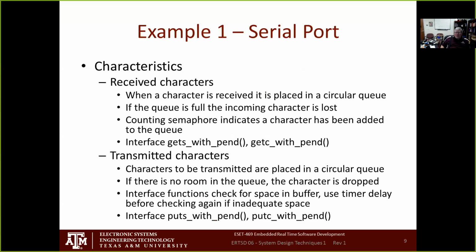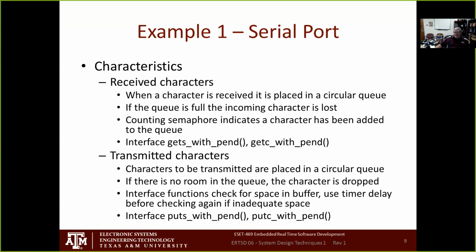So a circular queue has a finite size. For received characters in our particular circular queue, we are going to take the philosophy that when the queue becomes full, when we don't have room to buffer anything else, we're just going to throw away the last incoming character. Now, it's important to make a decision on what you're going to do in that case, because let's talk about received serial ports and how they work.